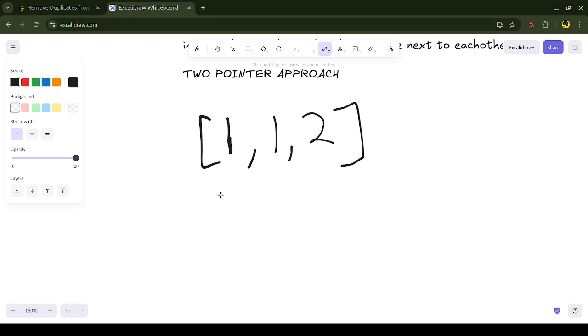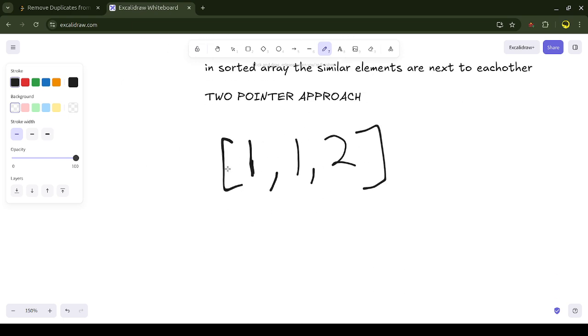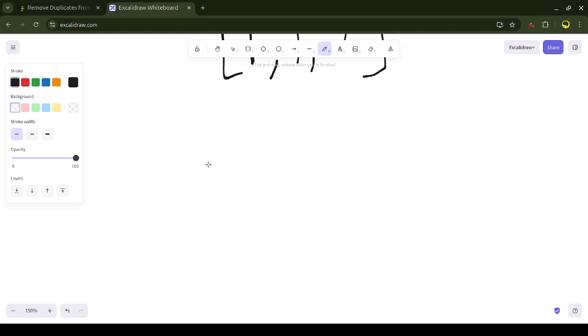Always remember, we have to return the count. We don't need to return the array. So whatever we do with the array, it doesn't matter. We just need to store the count of the array after removing the duplicates.